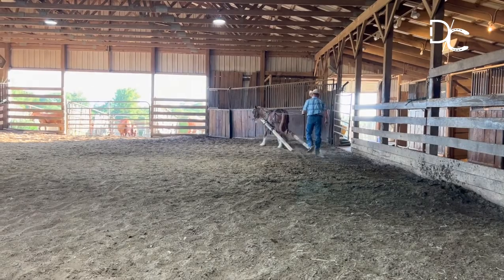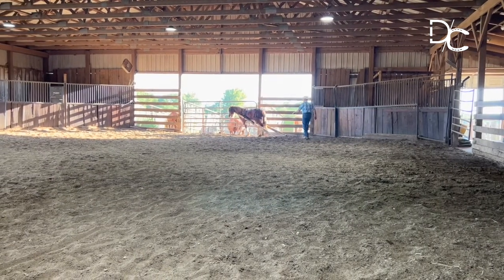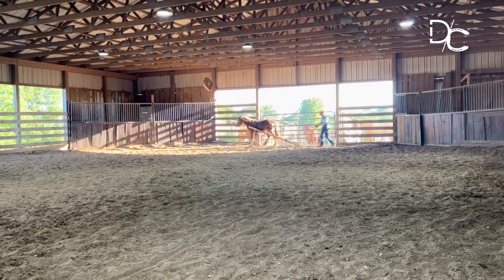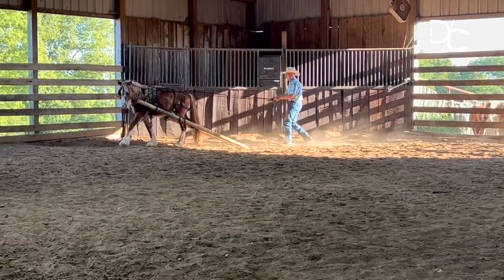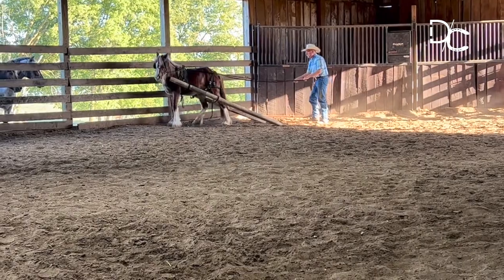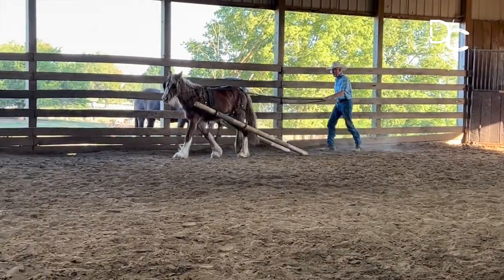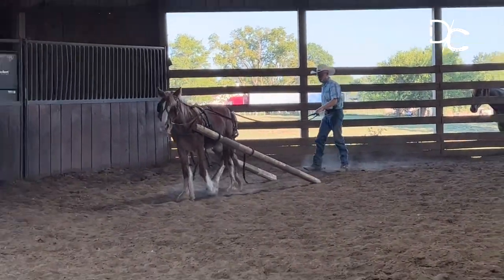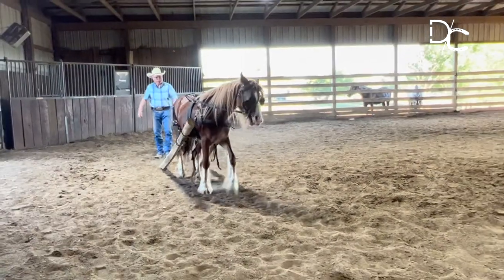Okay, so we got these poles here hanging on there so this pony can get used to feeling them on his side. And I'm pulling on the left bridle rein just a little bit because he came down there and got too close to the fence, which will run that outside pole into the fence if he doesn't turn to the left. Let him find his way through here, because that's just exactly what he would be doing with the shafts on that cart. And the better he learns to navigate his body around with those poles hanging on there, the better equipped he's going to be to pull that cart.